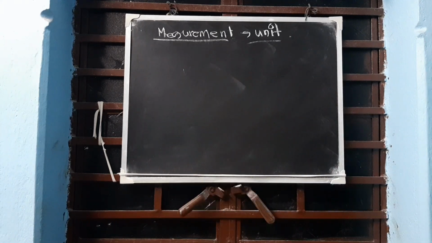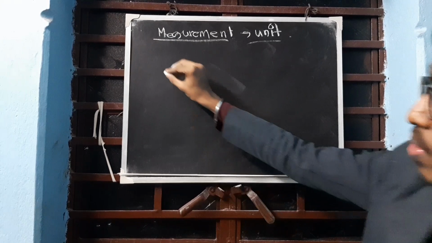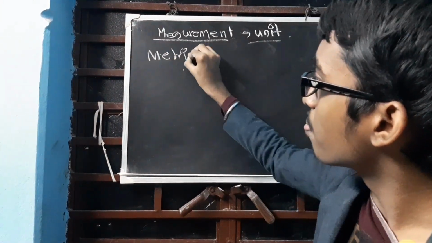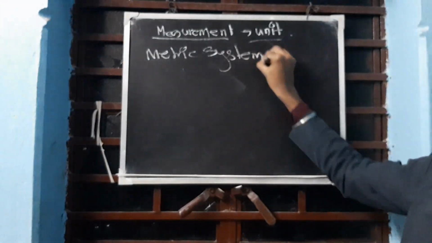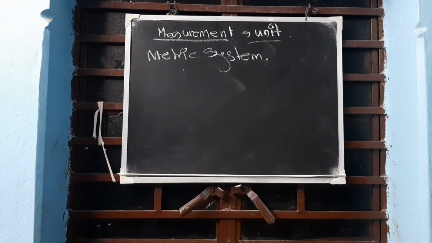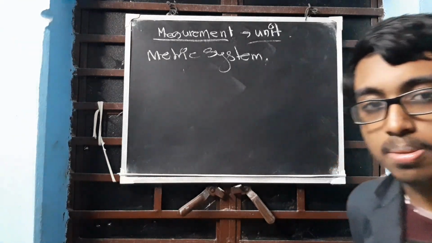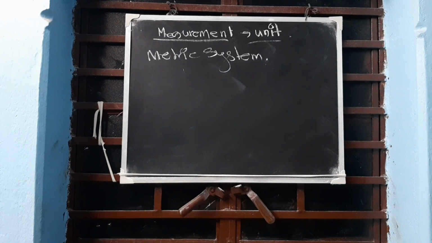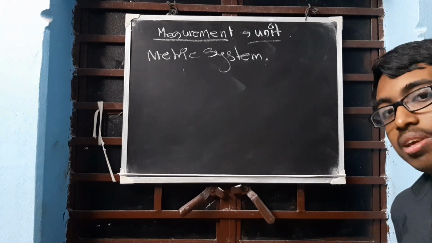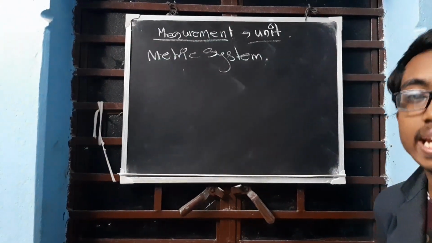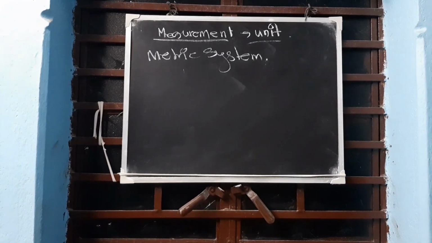So this is measurement. The system of units we use is the metric system. Do you remember in physics you have read the metric system, introduced by the French Academy of Science. The first system was the metric system. It is a decimal system and every unit of a physical quantity is related by a power of 10. Clear? But this was later on not considered.